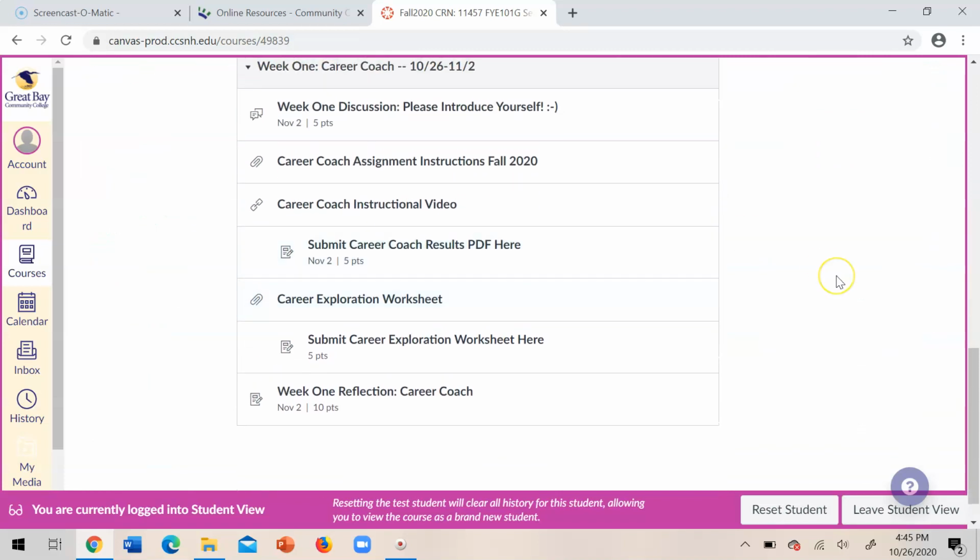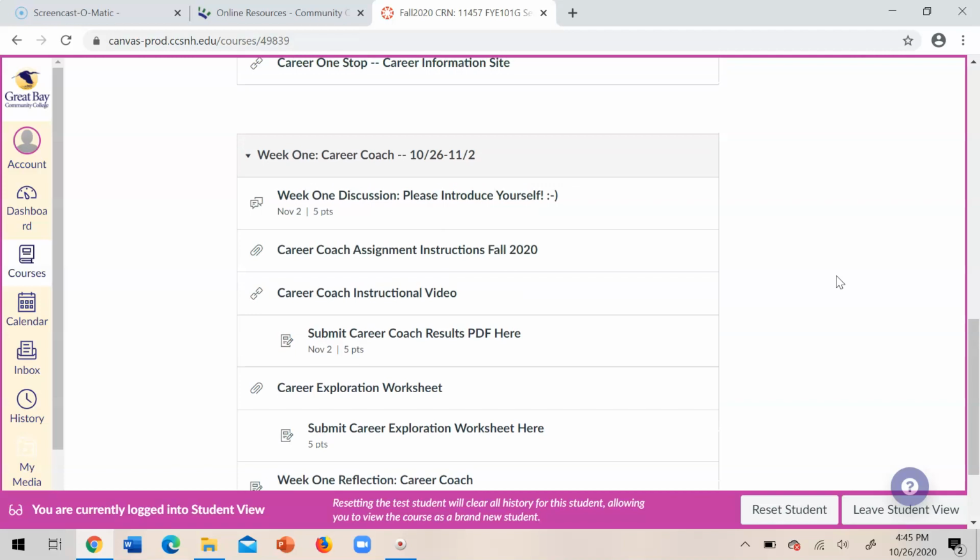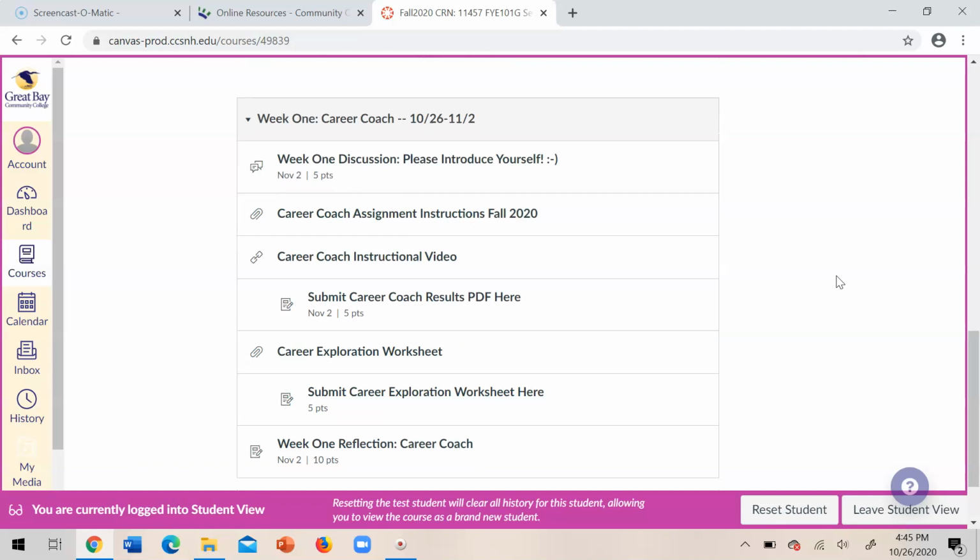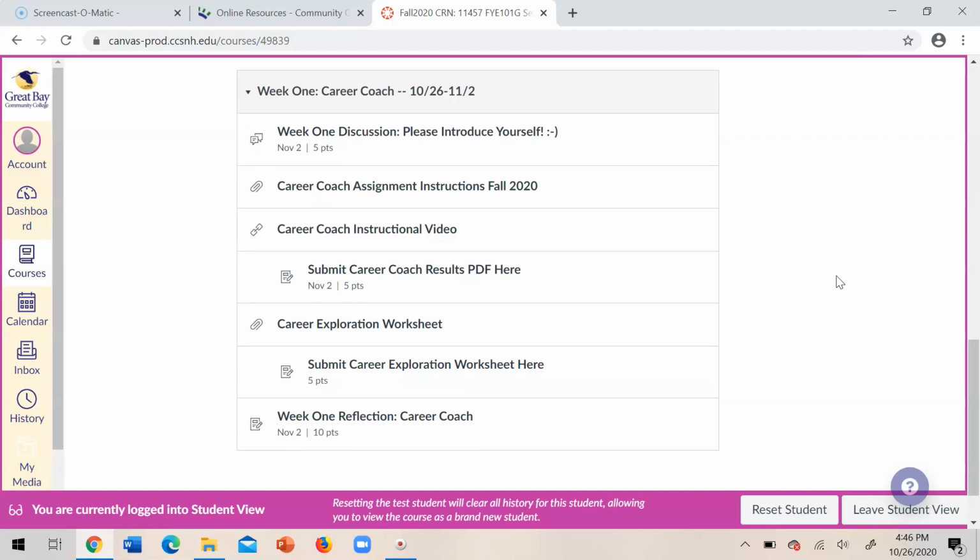All right, so I'm going to leave it here. I don't want to go overboard. I know that you can read things for yourself. With it being a second half class, I would think most of you have had some of this before, but if you haven't, that's okay. You're definitely in the right place to get started, and I'm glad to help you in any way that I can. I just don't want to take the time to drone through things that you can read for yourself. So please let me know how I can help you.